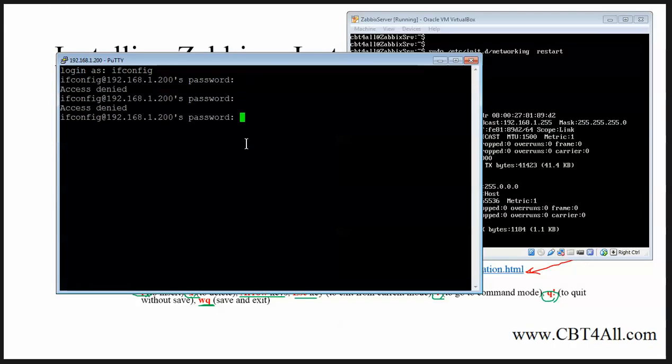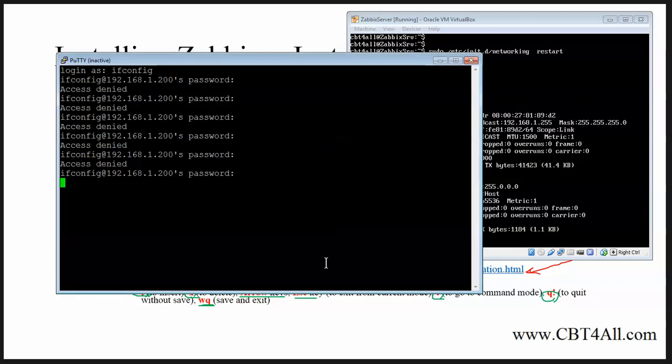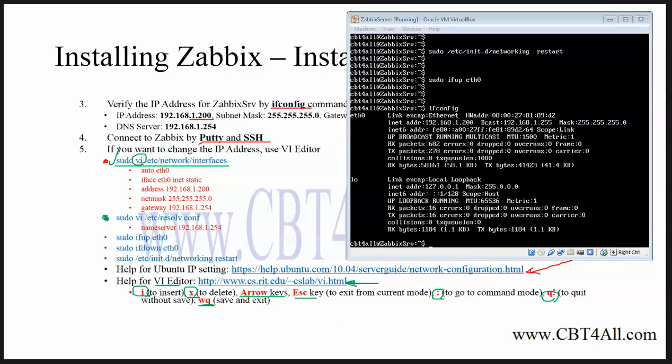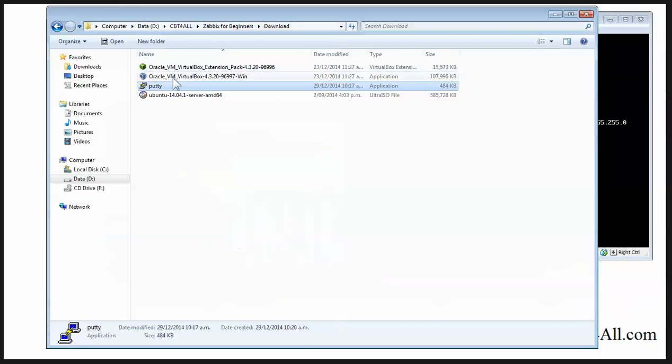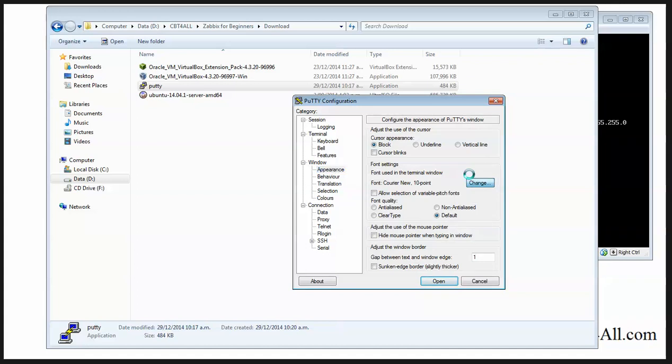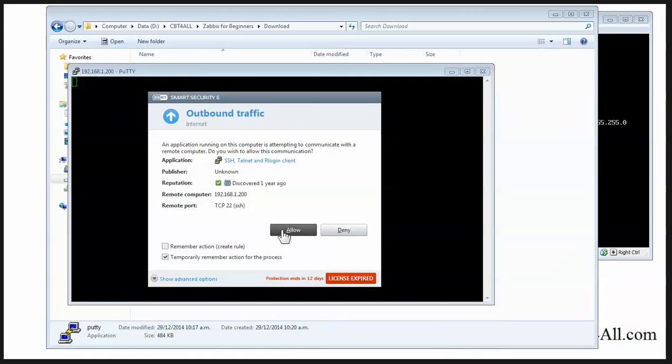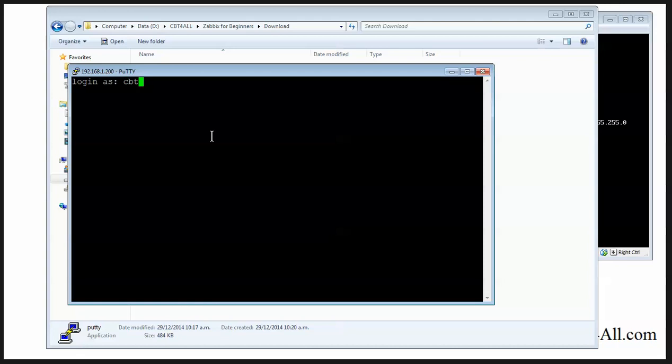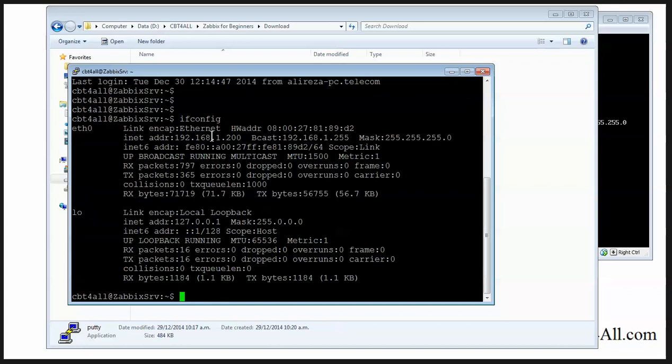Oh, sorry, I forgot to log in first. 192.168.1.200. Okay, CBT for all, ifconfig. Everything is okay now.